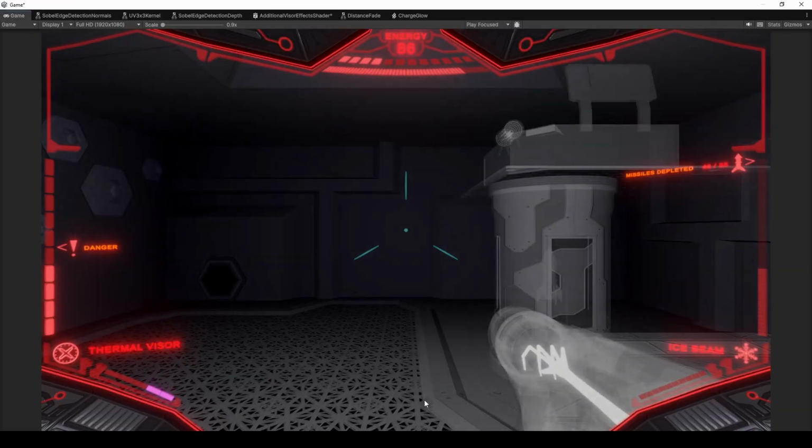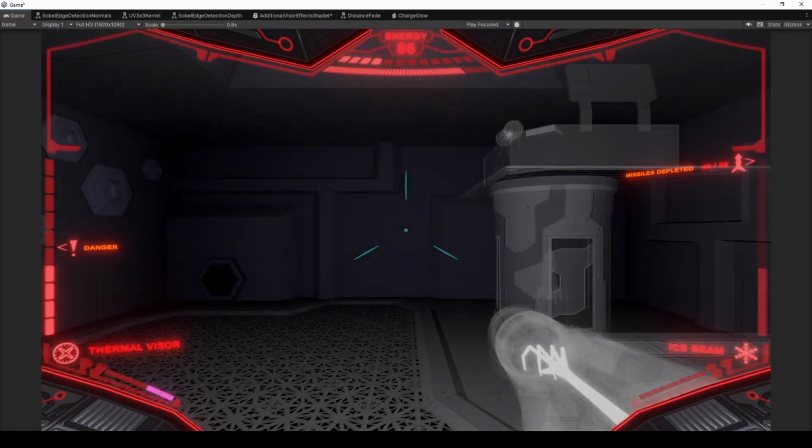You can see it really well in the arm cannon, but it applies to every object that you can see. For something like this, it will only work for objects that write to the depth buffer, because we are checking the positions in world space. It gets that from the depth buffer. There are ways around it. I just really did not feel like coding that much. So you can see certain objects where they are considered transparent all the time, like this platform here that you can see through. This color isn't actually being applied to it. That's just because of how the distance rendering works. So it's not perfect, but it works.